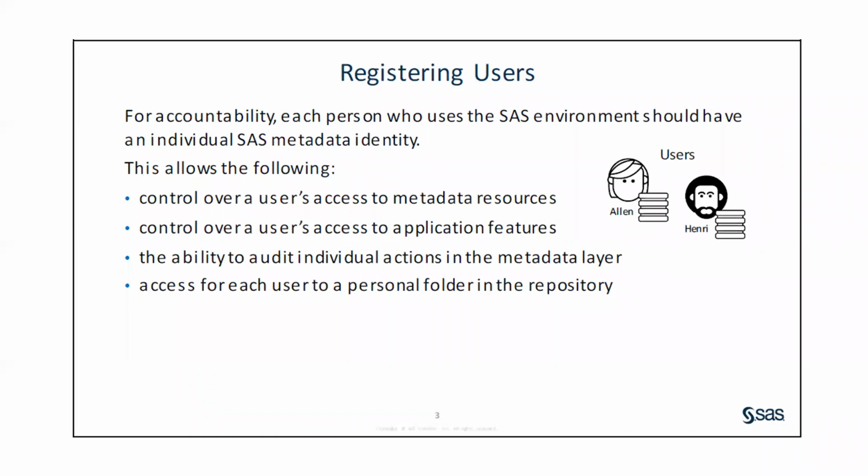Then access for each user to a personal folder in the repository. A user will obviously have their own personal metadata and a personal repository also. The user stores the information in the form of a repository where the metadata gets stored. Then we can access that particular personal folder in the repository with our credentials only.